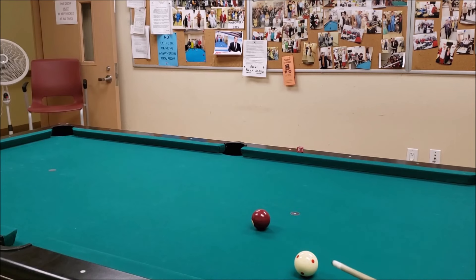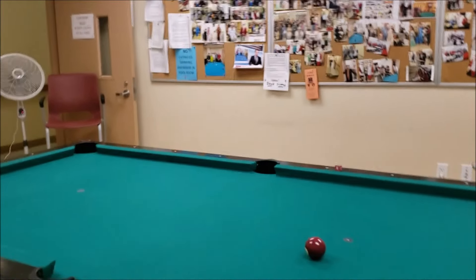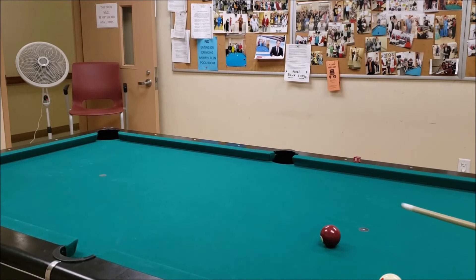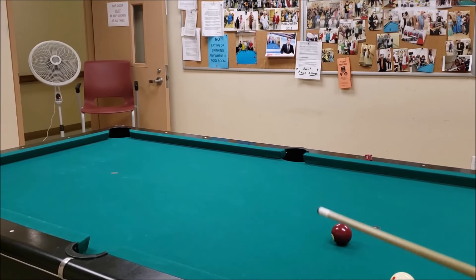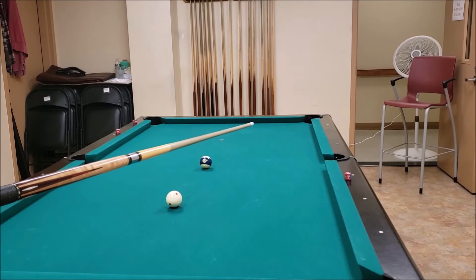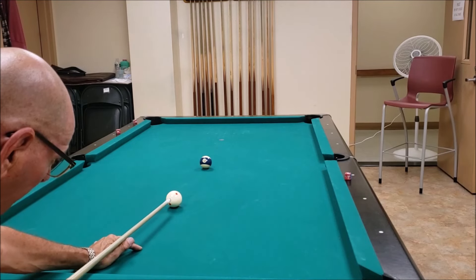Same kind of shot, but now going to the corner. Here's the same shot — I could put it right into the side, but if I want to go into the corner, now it looks like a C, so I'm heading into the corner. This is a 10-ball. Going to go for the left side — it looks like a 1/8. I'm going to hit there, aiming from the half-tip offset, and then pivoting over.